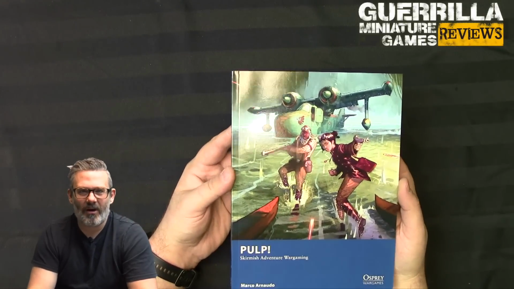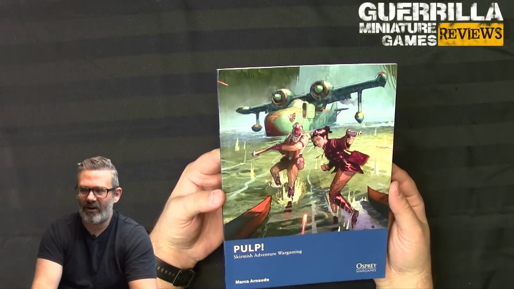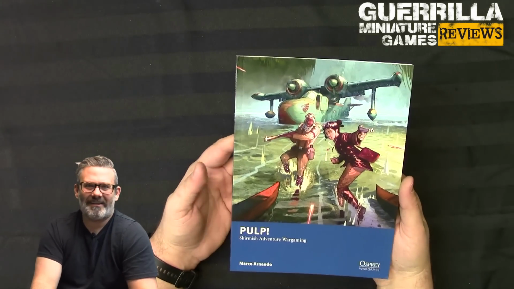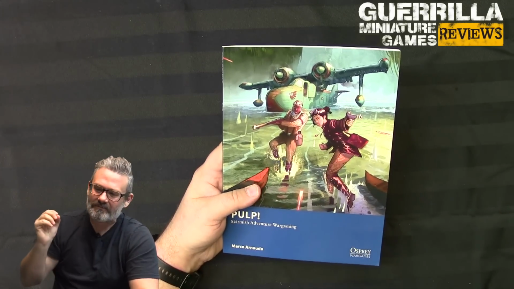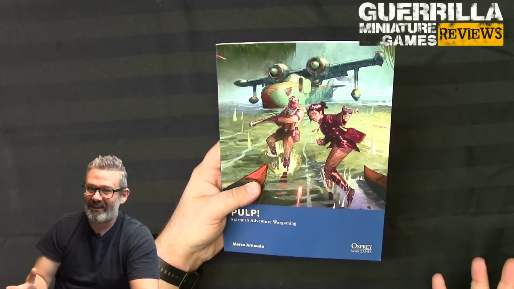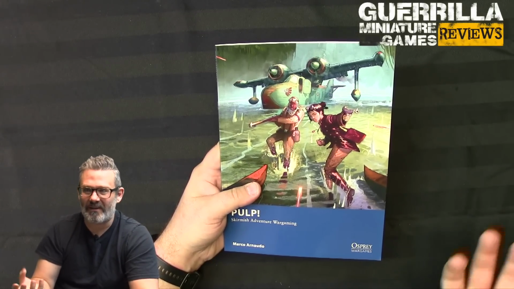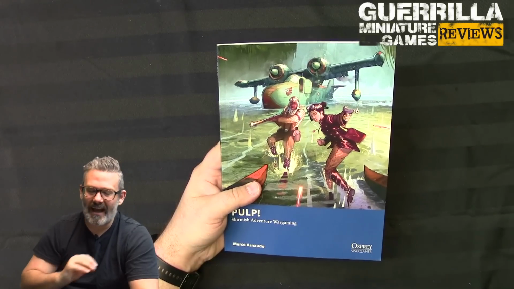One of the best examples of modern pulp storytelling is actually Tomb Raider, where you have an archaeologist who becomes like a super gunfighter and encounters magic and crazy cults and stuff on faraway islands in the South Pacific. So what these rules are good for is almost literally anything where you want to take a small group of miniature heroes and fight another small group of miniature heroes. You could use this for almost any genre.